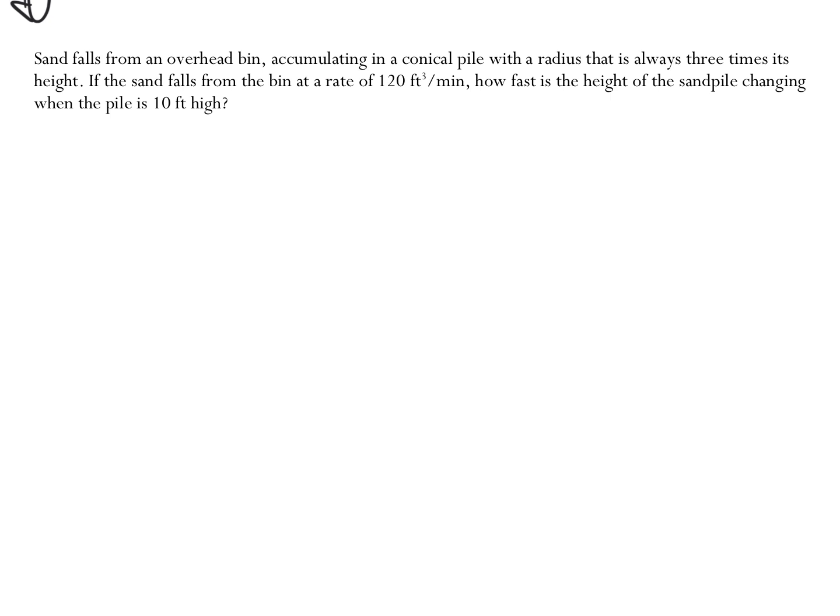Okay, thoughts on this? The radius is 3h. I don't know if that's necessary. No, I think that's helpful, that the radius is equal to 3 times the height. That's lovely. What else? The sand is falling at a rate of 120 feet cubed. Okay, if it's 120 feet cubed per minute, what is it? dV/dt, because feet cubed is volume and it's per minute. Right. So dV/dt is equal to 120.